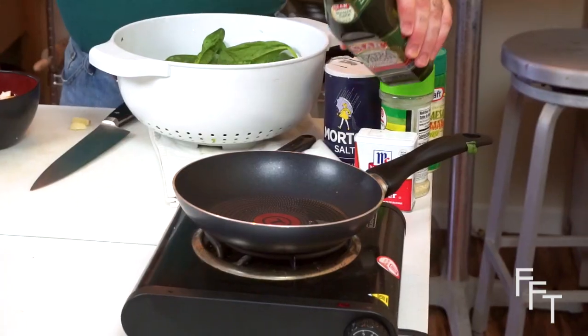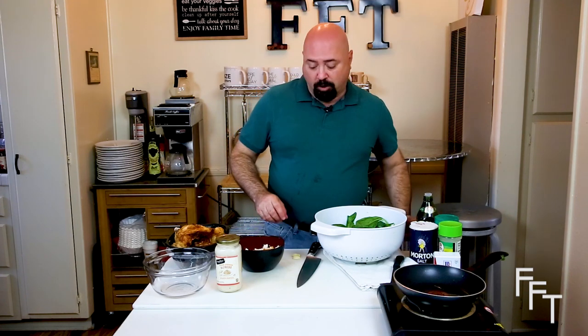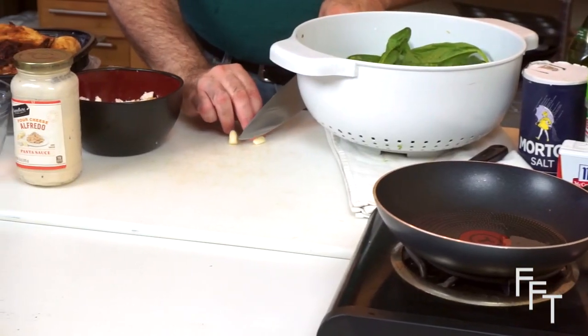Now that we've gone through the super easy cheating method, let's make it a little bit more interesting. Say you get home from work, you don't have a lot of time, but you were smart enough to boil some pasta at the beginning of the week and portion it off into little bags — so now you have a meal ready to go within just a few moments. Just like before, we're going to turn on the saucepan and put in a little bit of olive oil, but this time we're going to start with fresh garlic, sliced very finely into slivers.